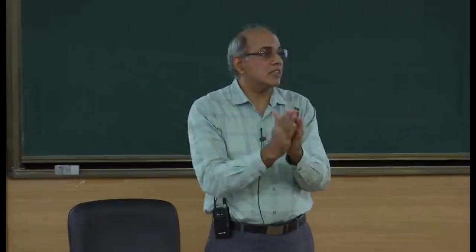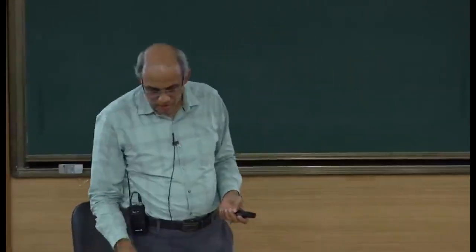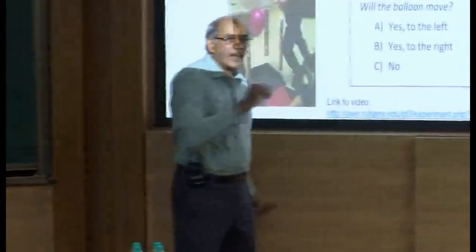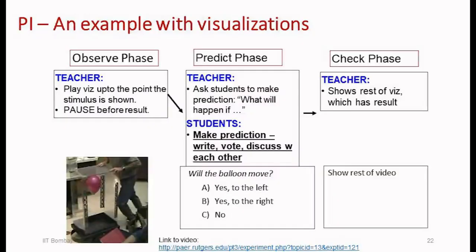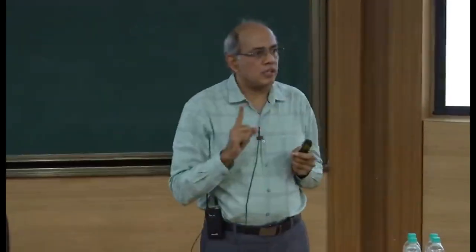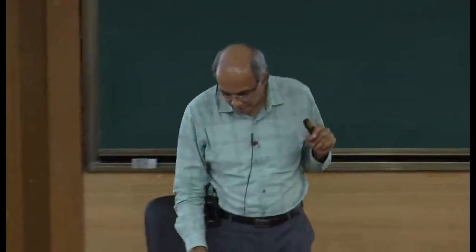Again, you can ask them to discuss with each other. For example, somebody may say yes, it's going to move to the left, or somebody else may say it's going to move to the right. You can have them argue with each other as to why it's going right or left, and then you can show the rest of the result where you talk about the why of whatever happened. Is that making sense? So this is the broad idea of peer instruction. Use small questions, have multiple answers, force the student to pick a choice, and then argue about their choice. That's the essence of peer instruction.